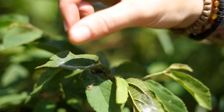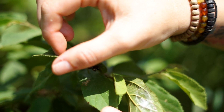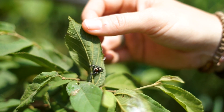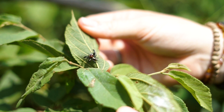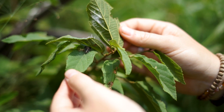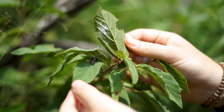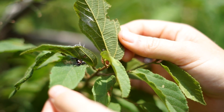These spiders are very different in the sense that they don't use a web to catch their prey. They are araneomorph spiders, so they are actively hunting and will pounce onto their prey and overpower them with their very powerful legs. Even though they are great jumpers and can jump sometimes up to 50 times the length of their body, they need a bit of a safety rope in case they misjudge the next platform.